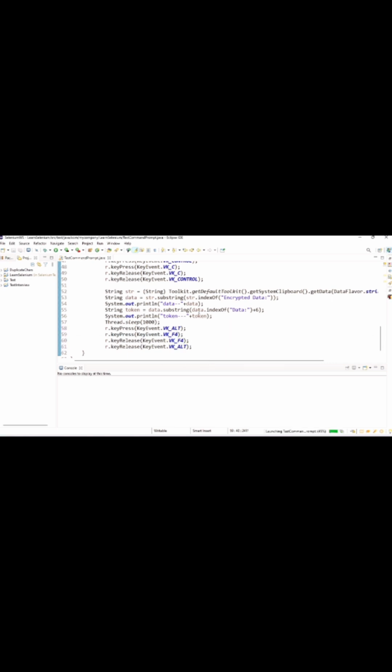So I've written the script for Alt F4. Now let me run the script. This time, after executing everything, the command prompt will be automatically closed. See, the command prompt is automatically closed.